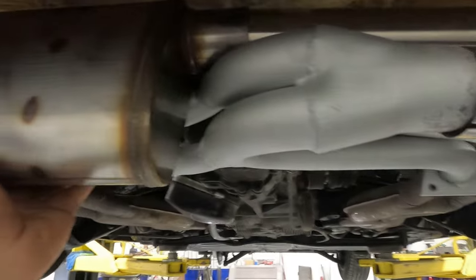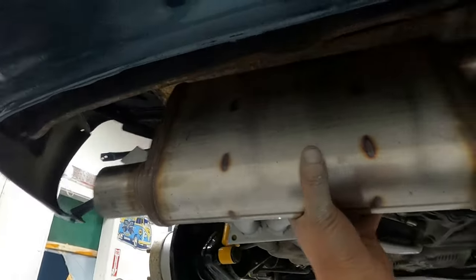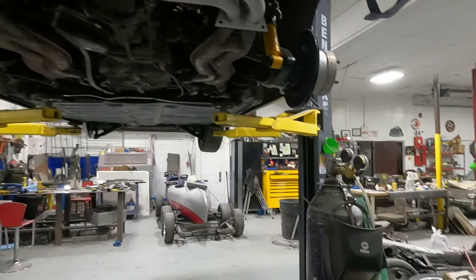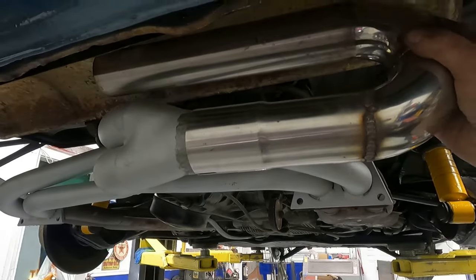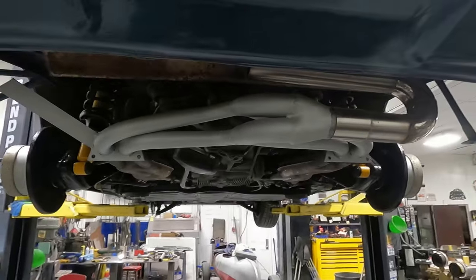I wish the whole thing was stainless, but that's tricky to build, and I think this is gonna be just fine. Got this all cleaned up. Ready to weld to it. We got the little curved piece we made. It's gonna go right there. We'll tack it when we get the muffler in the right spot.